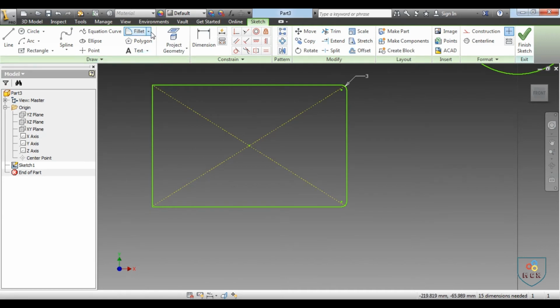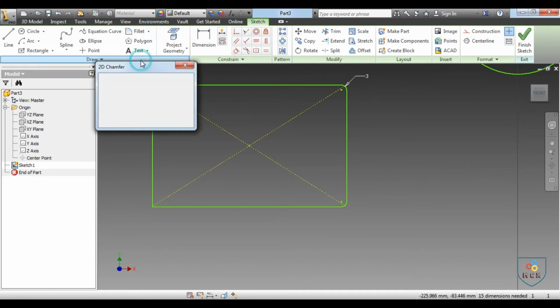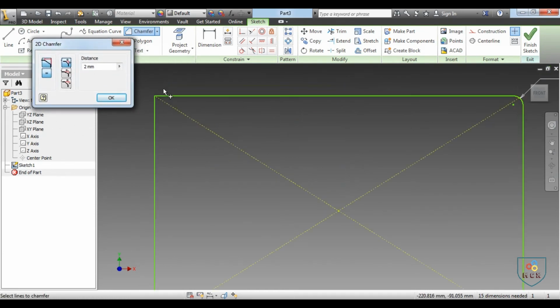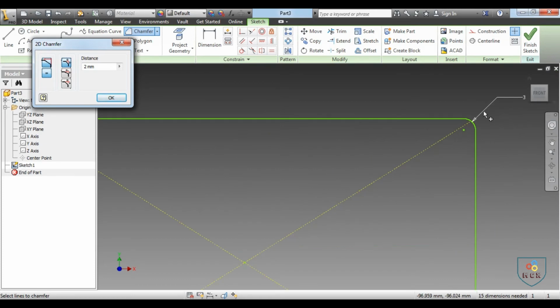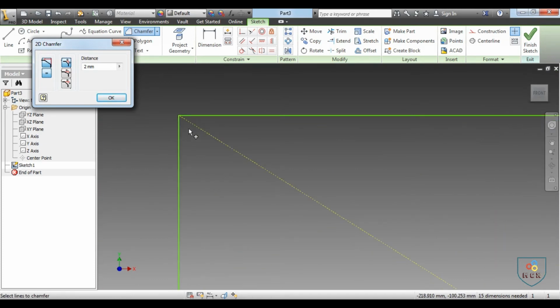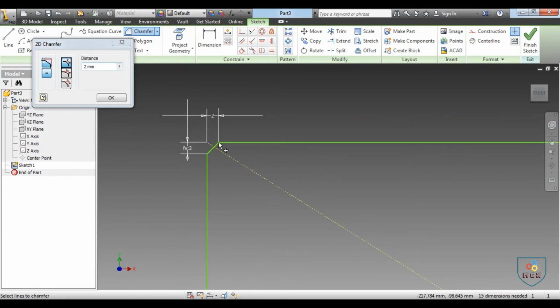Similarly, if you go for chamfer, it is similar to the radius, but a chamfer is a line. Again they ask for the dimension. In the first case both dimensions are the same: for this first edge and second edge, from here to here is 2 mm, and here to here is 2 mm.